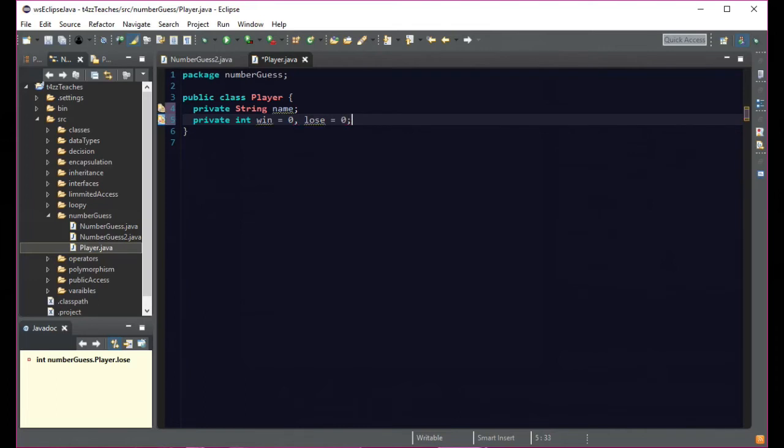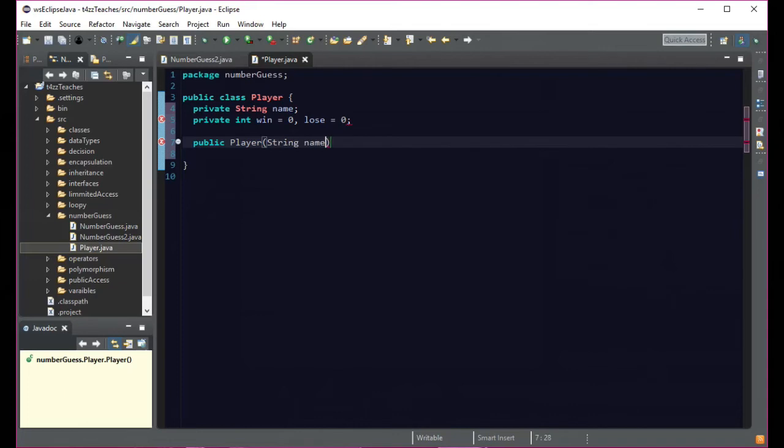Now, actually we want to probably have our default constructor require the name. So let's go ahead and say public Player, and it expects a string name.